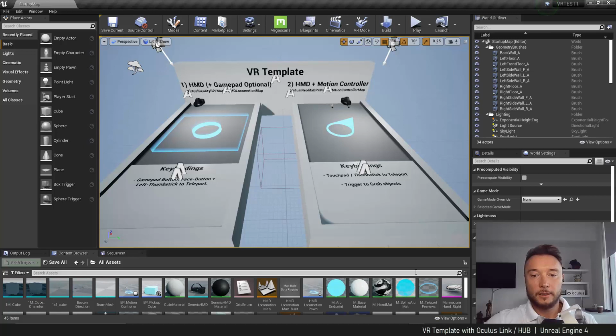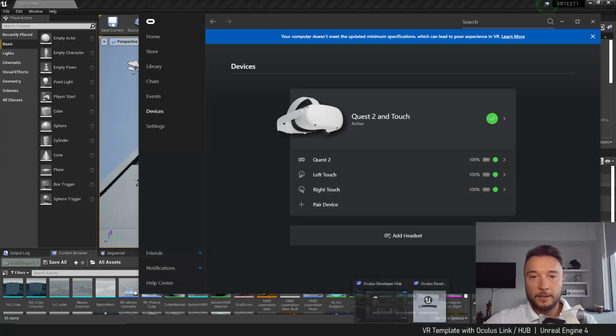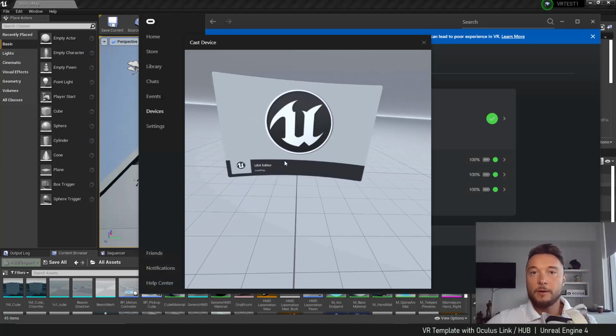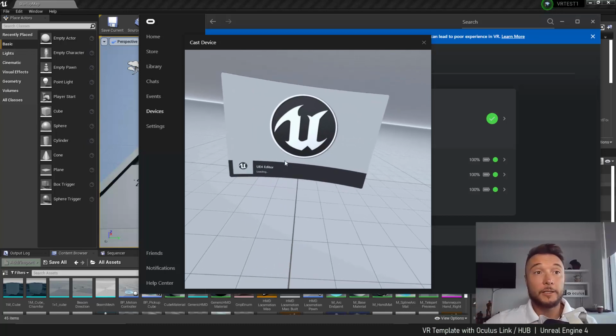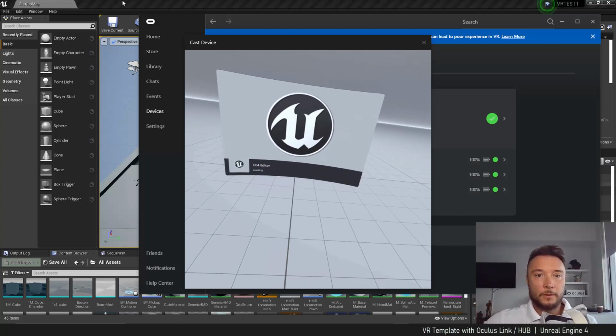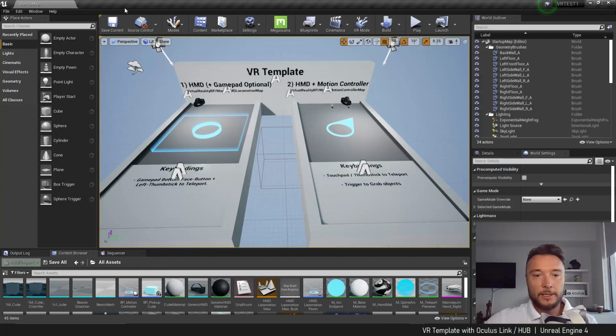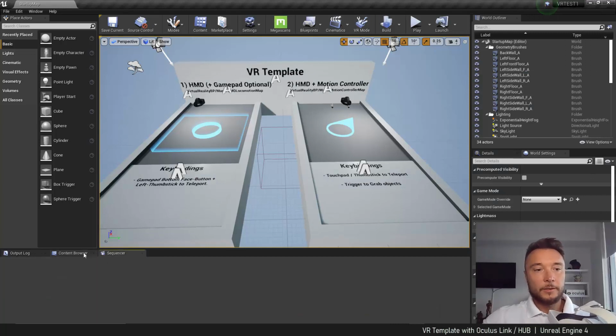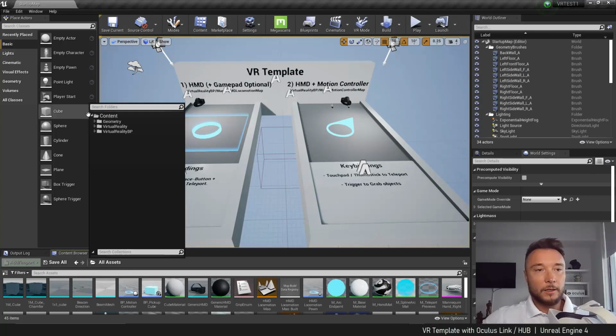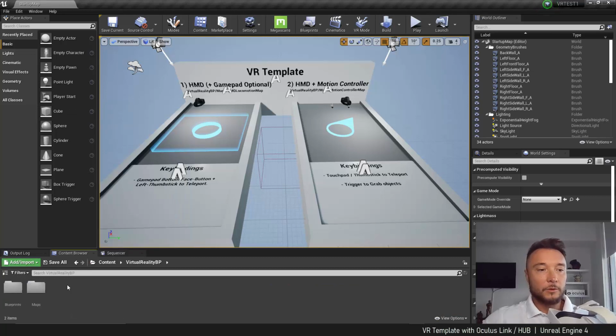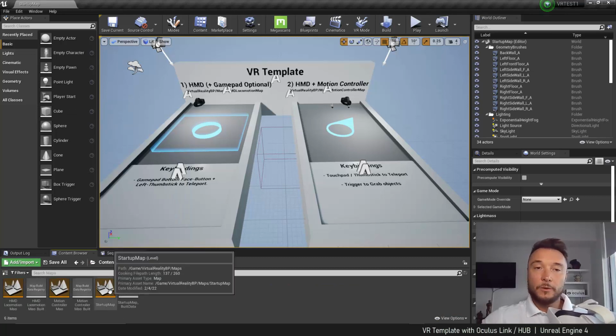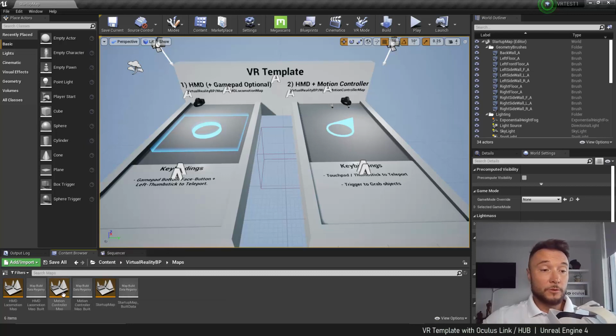Now that the project has been launched, we can see the Unreal Engine screen popped out. That means it's already connected and ready to go. Okay, now I'm going to go back to my Unreal Engine. Here, super easy, in our content, we're going to go to blueprint maps. Those are the maps that we're actually going to use to launch the game.